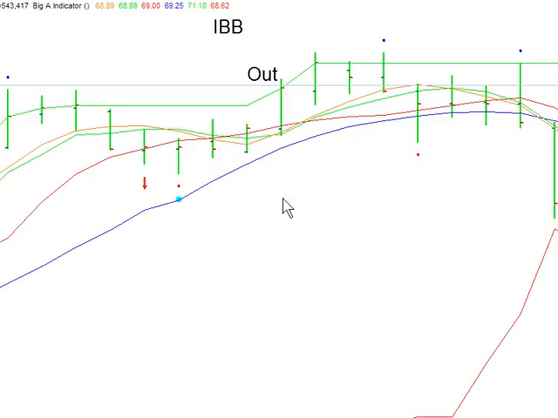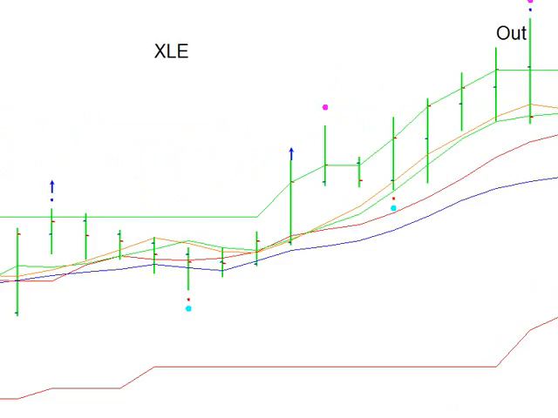So let's go look at another one where we ended up making a lot of money, more than 1%. That wiped out this loss, and we're still in profit. This is the XLE ETF, and that is the Energy Select Sector SPDR, and I like this one. When it moves, it really moves. This is the 15-minute chart.